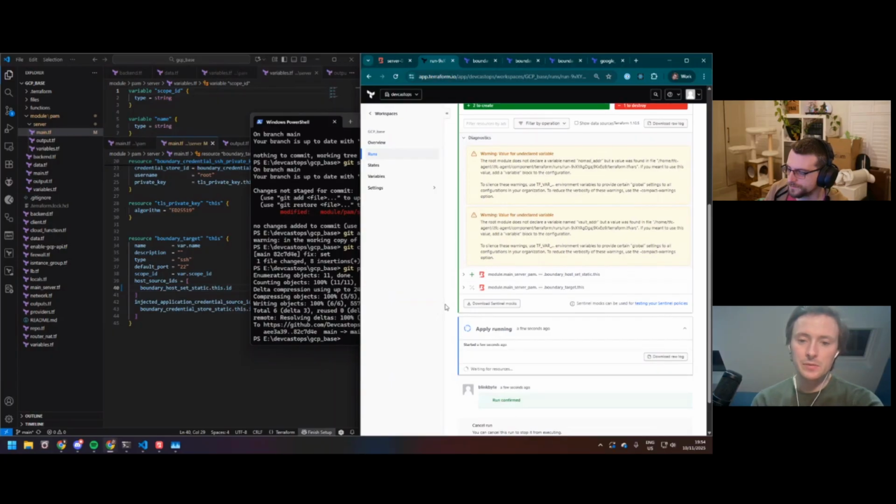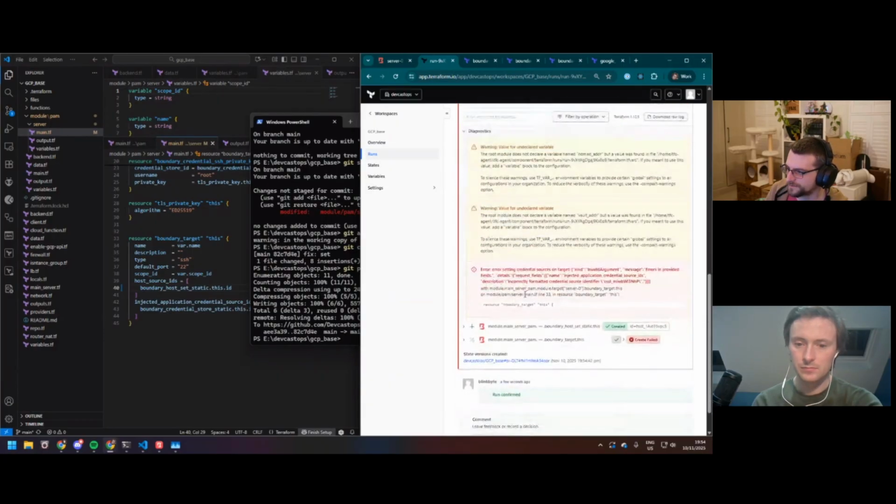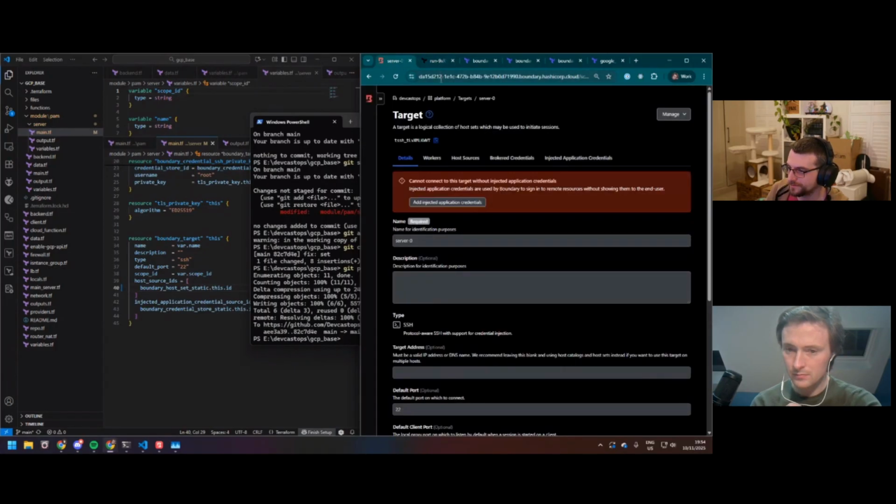The bit that binds it all together. Yeah, so the target is failing to create. Credential, so it doesn't like the cred source as well.